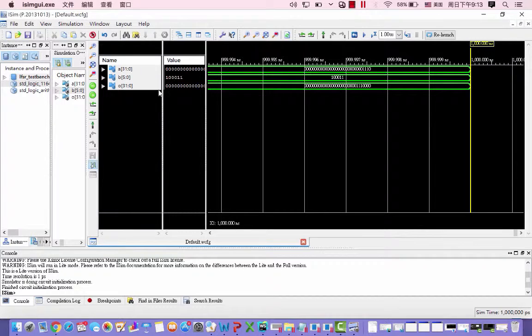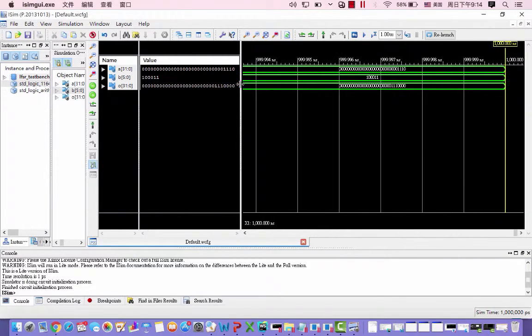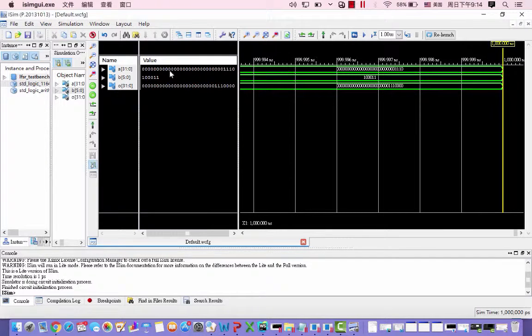Here it is. The name shows the 2 inputs and 1 output with their bit value, and here shows the specific value of each input and output.